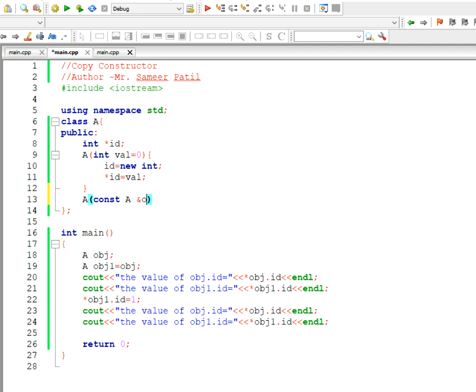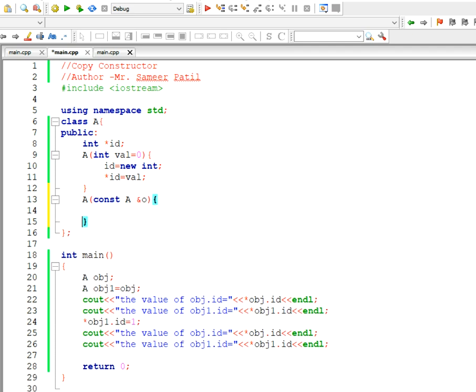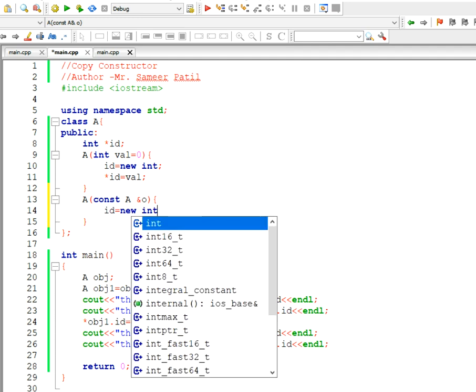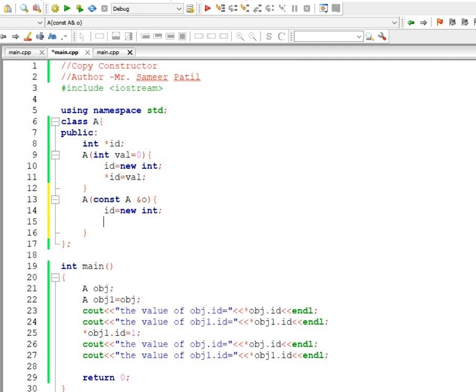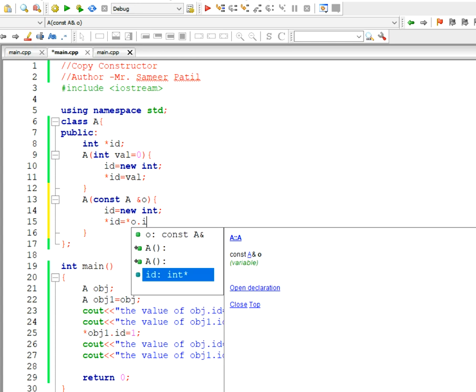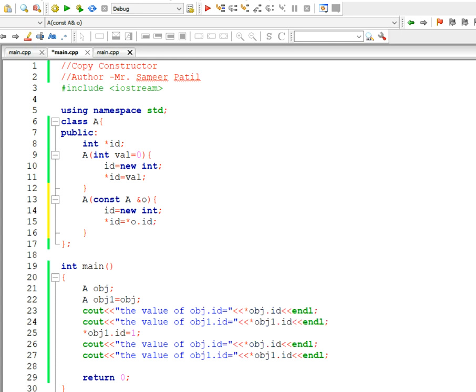Let's use o as a symbol. Now in here, we will simply say id is equal to new integer, then star id is equal to star o dot id, and this shall solve the problem.